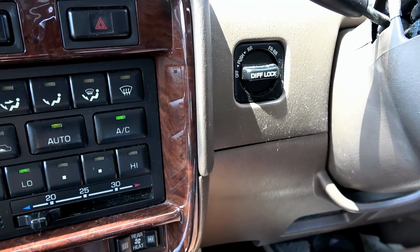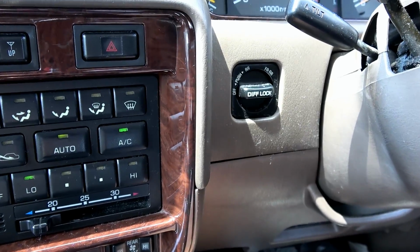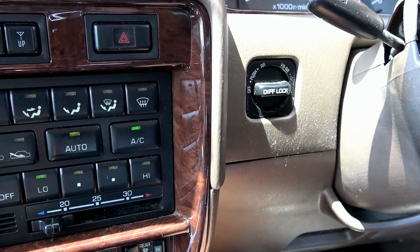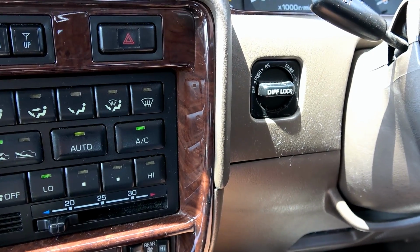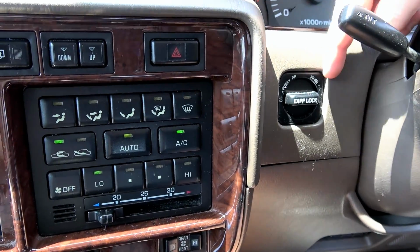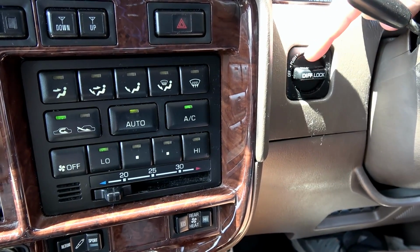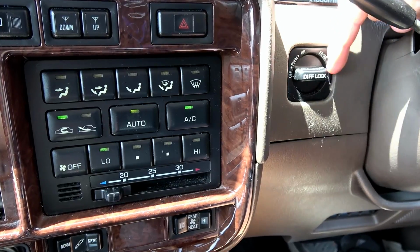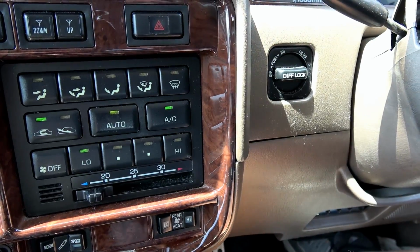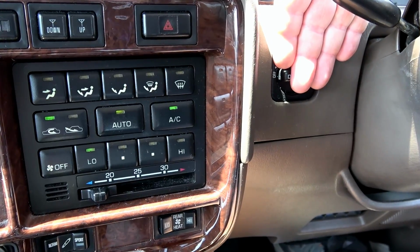I'm going to take this section out of this video and make it another separate video for my video channel anyway. Okay, with these lockers, it's very important to check to make sure it has actually really got lockers, okay? Because I'll tell you a trick that some sellers can do. If it doesn't have factory lockers, there's a blank plate here, okay? Now you can buy this switch for about 10,000 yen, 10 or 11,000 yen, okay?